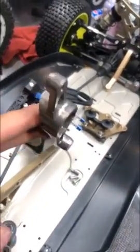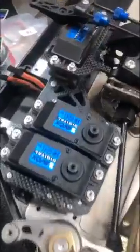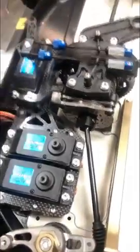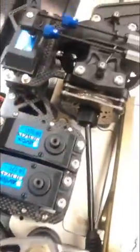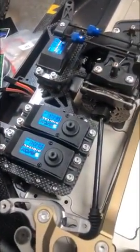All right, so we're going to put this on and see how this works out. So peep this out. She's finally mounted. We'll be putting this in, obviously, in a little bit. Then we're going to find out the way these links fit on here. Really clean. I really like this conversion kit. This thing is solid. It's 6 screws holding the whole bracket underneath. And then we got the rest coming up soon.